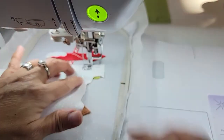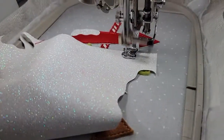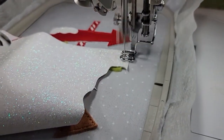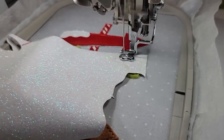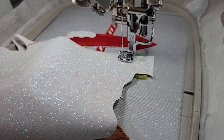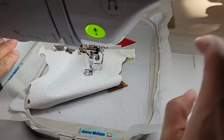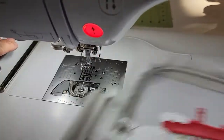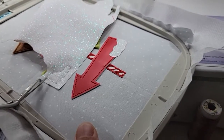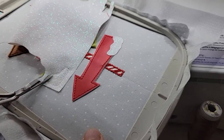Go ahead and pull that out. And again, don't forget to pause it or hit the stop button so it doesn't just go to the next patch of snow before you trim. I'm going to put my foot up, slide it out, and let's go ahead and trim this part up right here. I mean, look how big this piece of glitter is. You're going to have so much room.